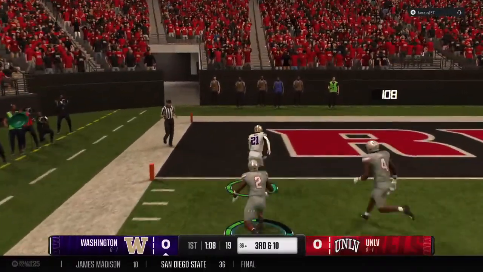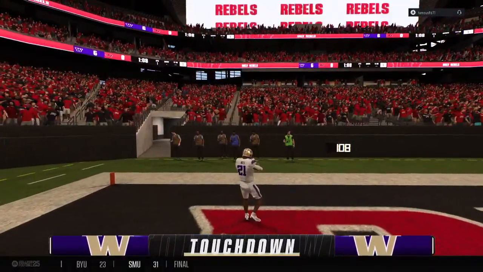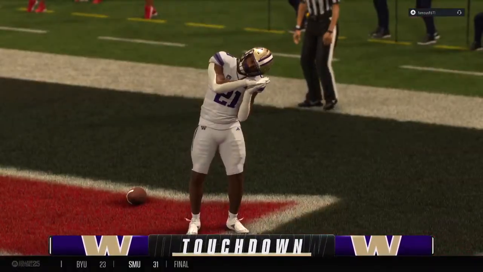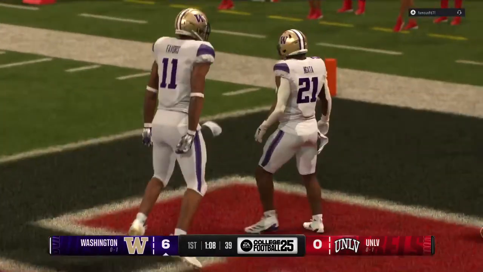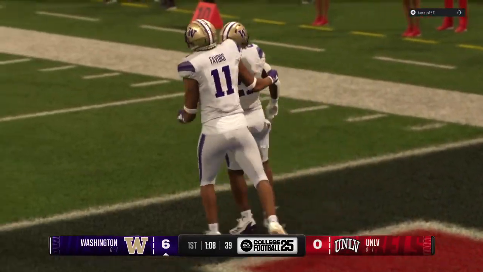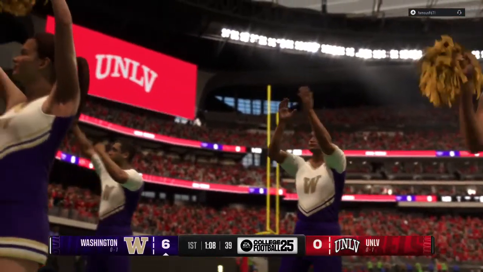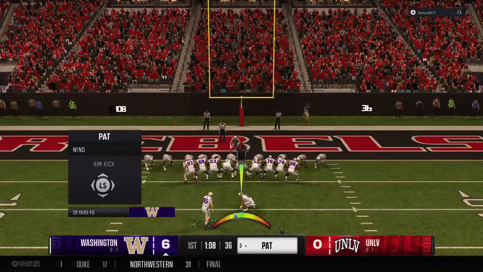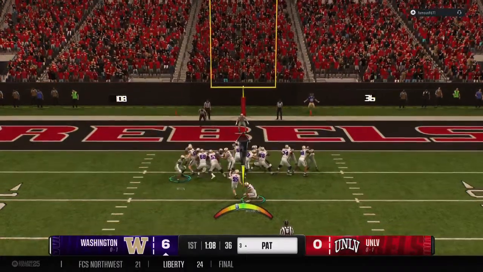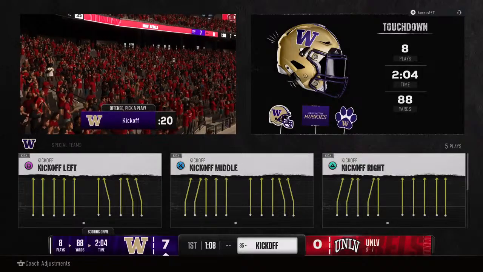And he breaks into the open. And he'll glide his way in for the score. Touchdown, Husky! Saw a crease, nothing but green grass and opportunity, and he flashed through it for 6. And when you can get 30-plus yards out of your running back and he can make big plays like this, man, it's hard to call a lot of passes. I'm just going to feed this guy the rock. And the extra point is good, and it's 7-0.